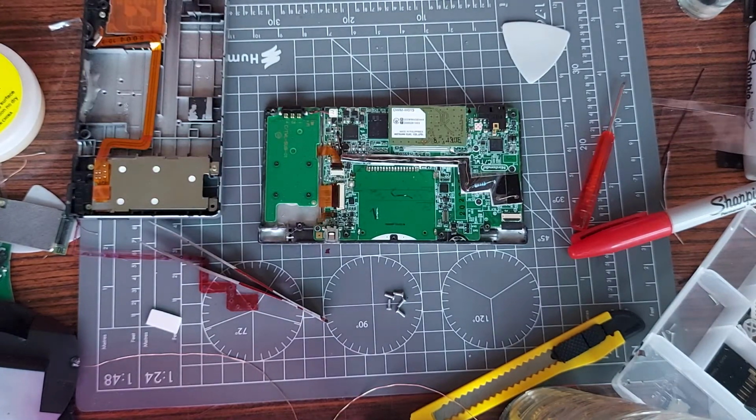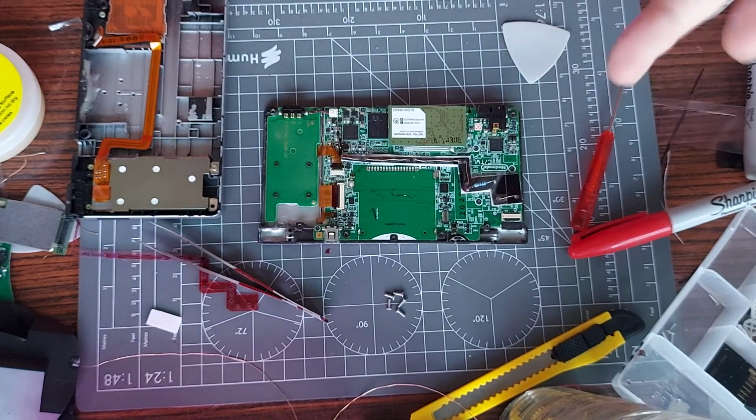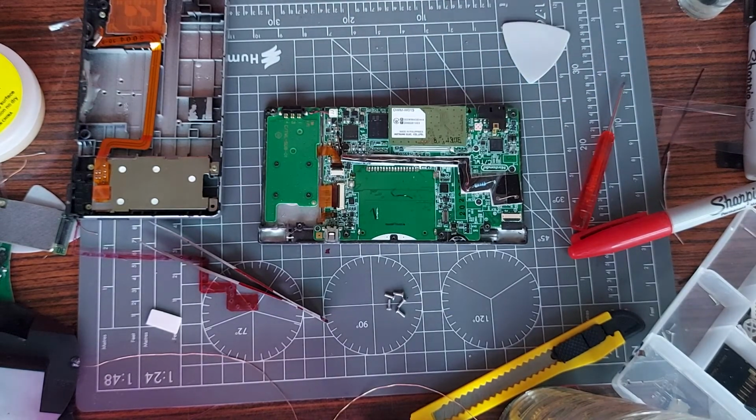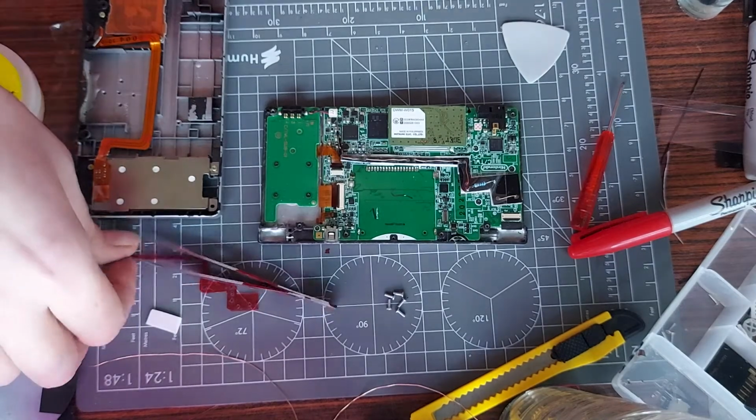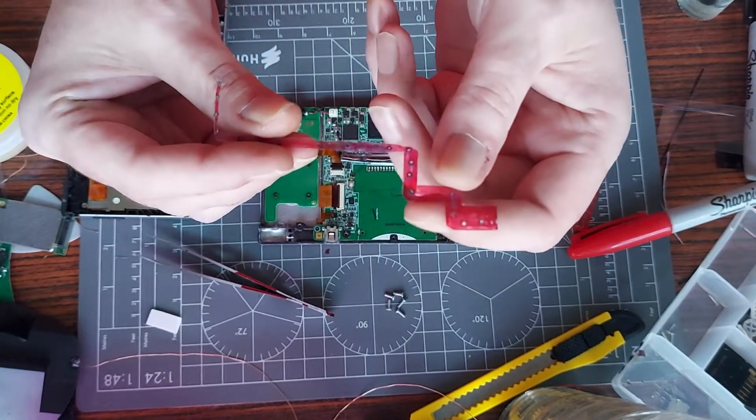If you want to see the process of it happening, the design of it, and then me installing it, I'll do that if you want. But like I said, it's not a major redesign or anything, it's just a support of sorts. But I do think I could do a lot better, to be honest with you. This was meant to be the redesign, where I was going to feed a little bit more wire through so it'd be a little bit more structurally integral.